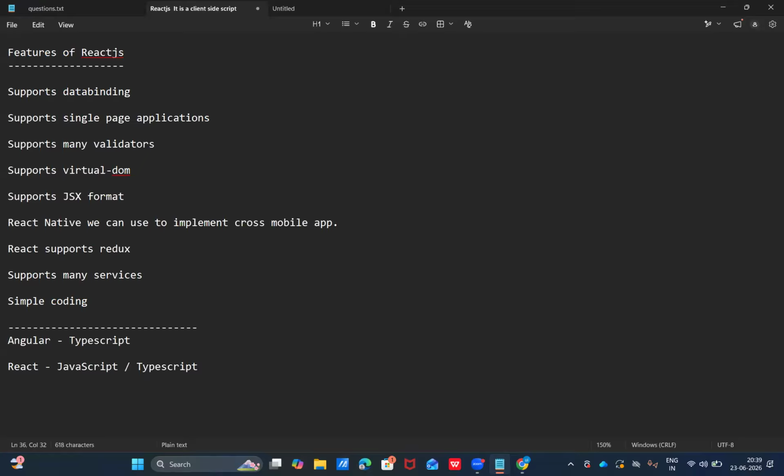So like that, in the ongoing process, many differences will come between React and Angular. We discussed two or three points like virtual DOM, JSX, and support for both technologies, and that we can directly develop mobile applications by using React Native. These are some advantages of React.js, and in future we'll discuss some more advantages compared with Angular. Okay, yes. Now, to work with React programming, yesterday I already told you.